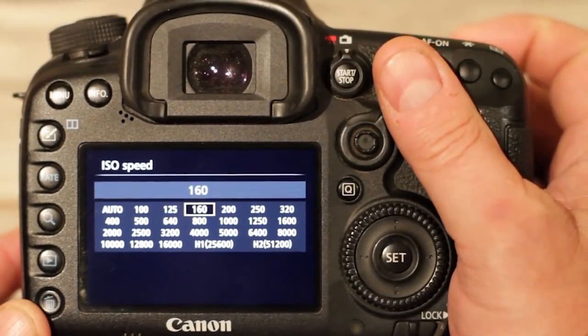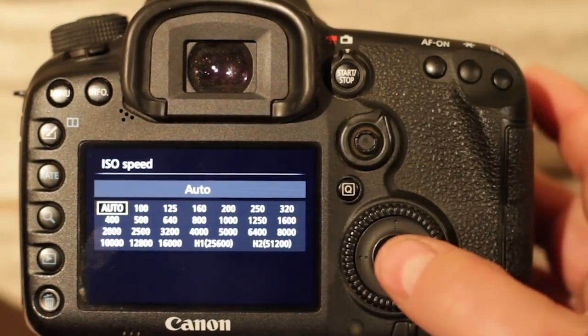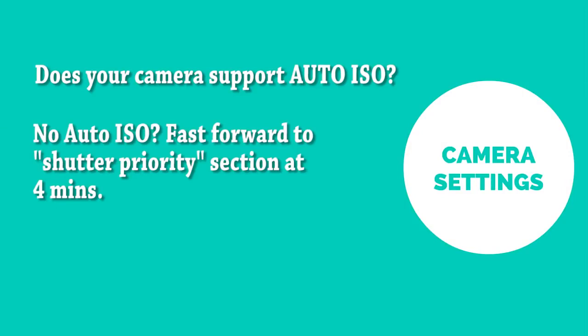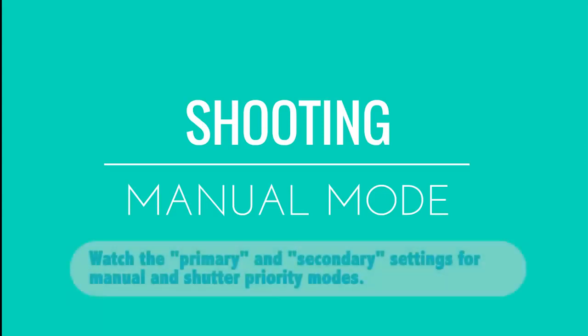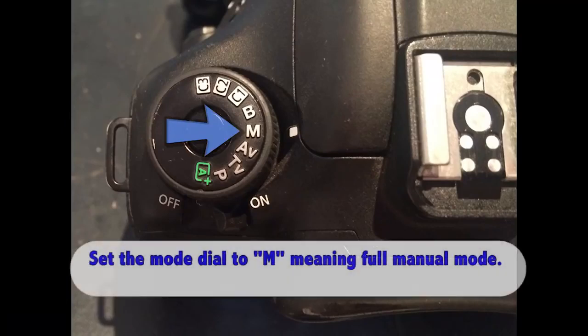If your camera supports auto ISO, then in this video you can look at the settings for manual mode and also for shutter priority mode. If your camera does not support auto ISO, please fast forward through the manual mode and go straight to shutter priority. The first thing that we're going to do is run through the primary settings for both manual mode and shutter priority mode. Following that, I'll run through the secondary settings. It's really important that you look at the secondary settings as well as these primary settings, which I'm going to go through now.